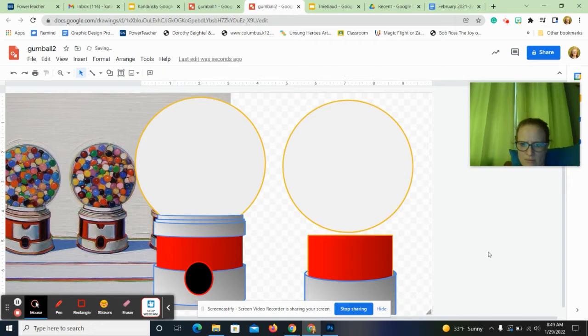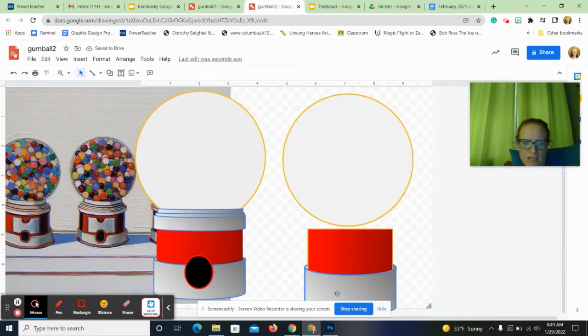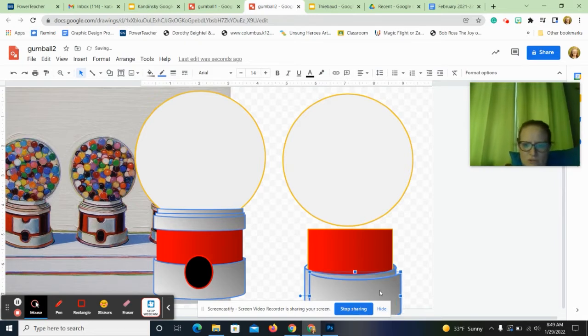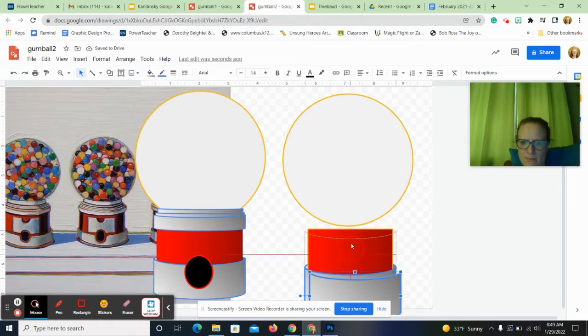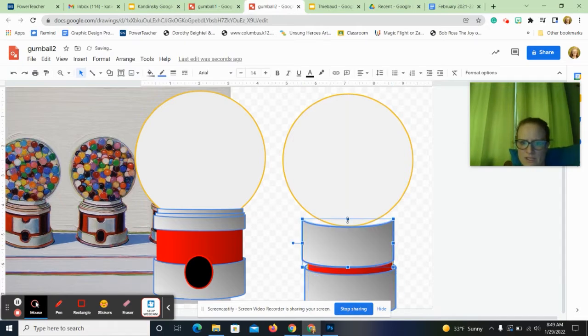So now I've got a good start on my base, and I want to make some layers at the top. So I'm going to click on the bottom, Control C, Control V. I'm going to drag it up here, and I'm just going to click the middle square and drag it to be shorter. And I'm going to make it a little bit smaller on the sides too. Got that red line when it's centered.